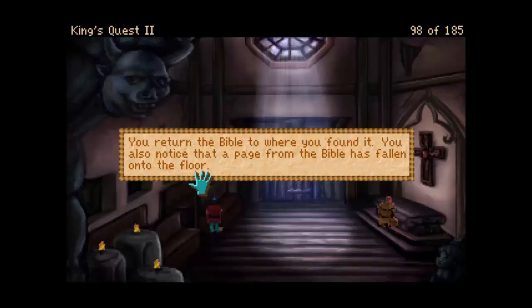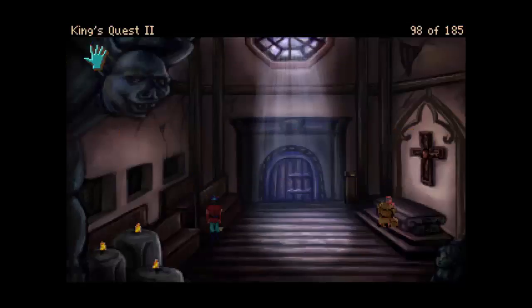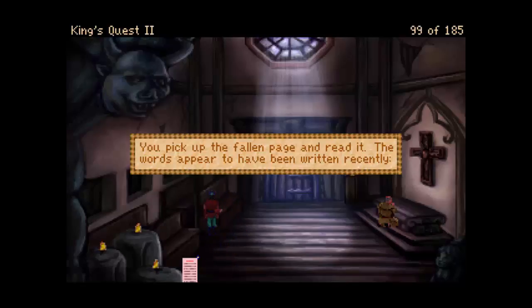You return the Bible to where you found it. You also notice that a page from the Bible has fallen onto the floor. I did not even finish reading it! You pick up the fallen page and read it. The words appear to have been written recently.